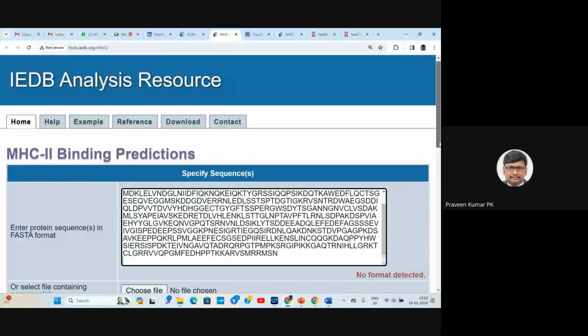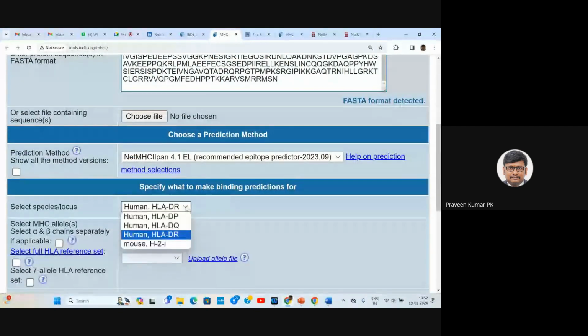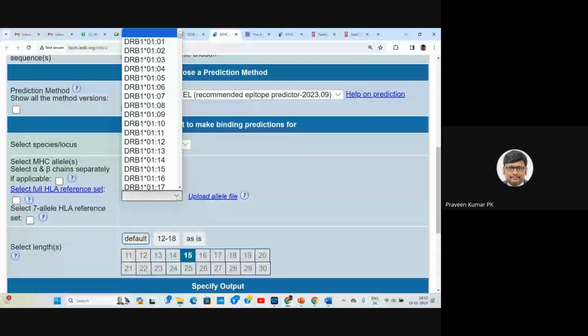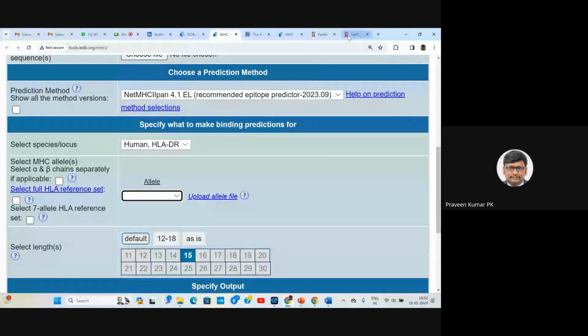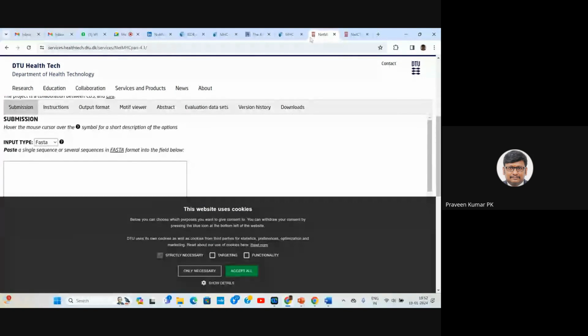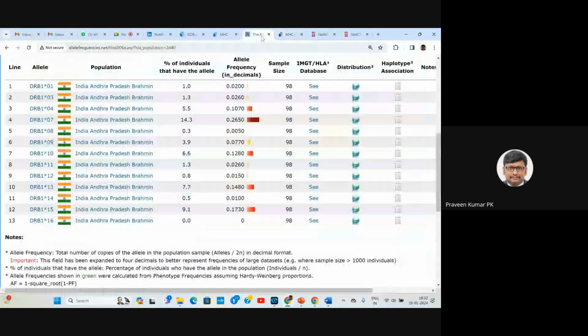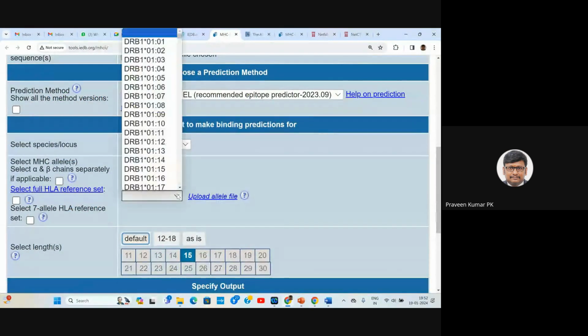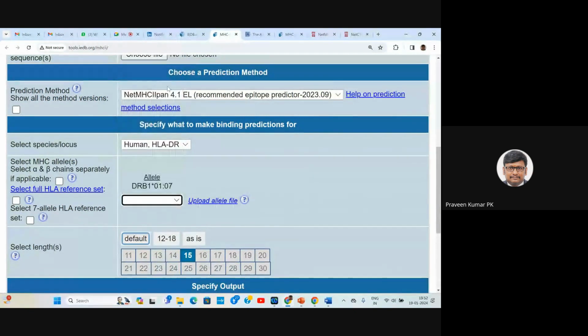And what I told you, whatever you're going to select, DR is the one major thing. But in allele, what do you have to select for the Andhra Pradesh Brahmin? We have found out that majorly they have DRB1*07, isn't it? So DRB1*0701.